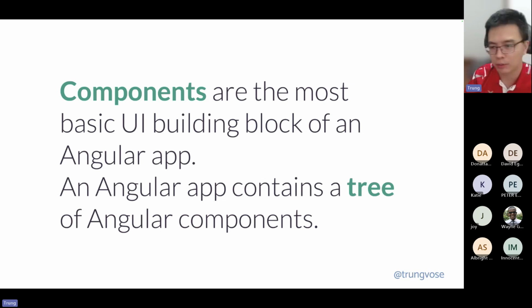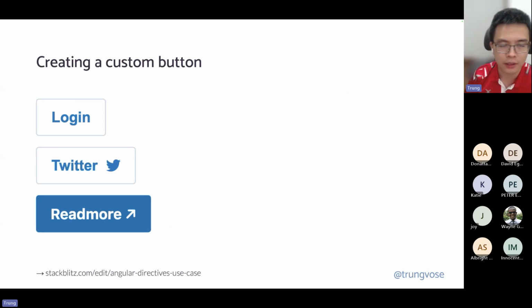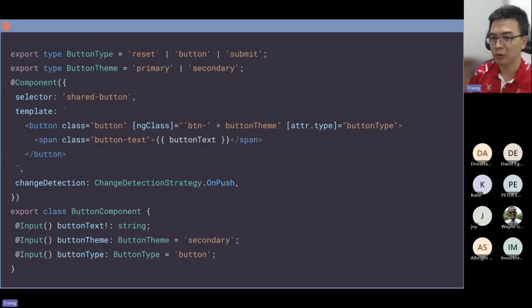I don't have the example for you, but you can think about a simple web application that could have a root and then a header and then content, and inside there could be so many things: a list, a user, even a button could be a component. We look into one example, a button, which most applications need anyway. Maybe the code looks overwhelming, but because we are sharing the screen, I think it's easier to grasp what is going on. So this is a simple custom button component. You can see that you have the selector. That's the first thing. It's going to be called share button.